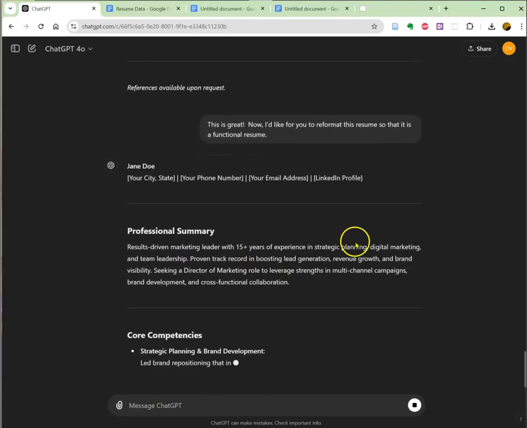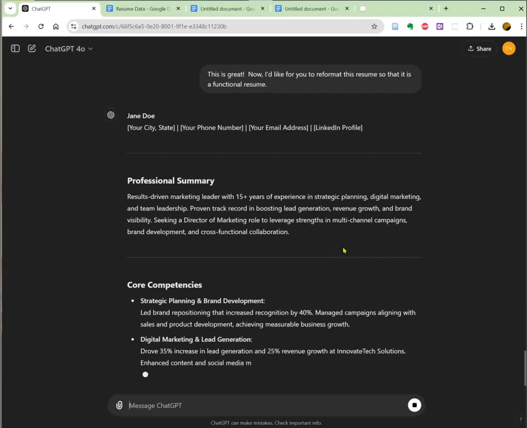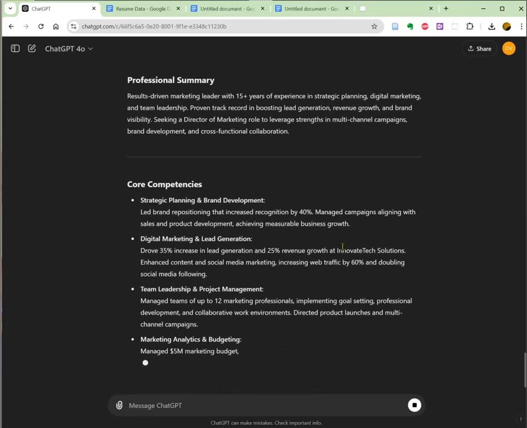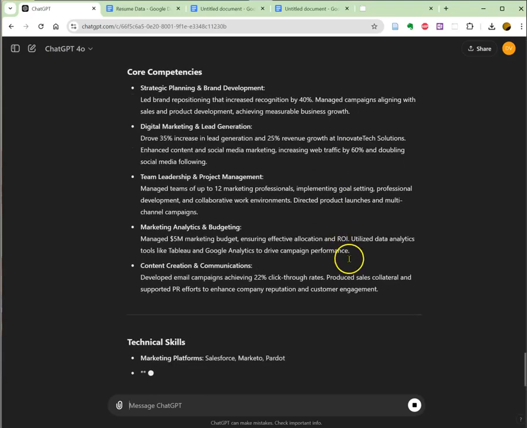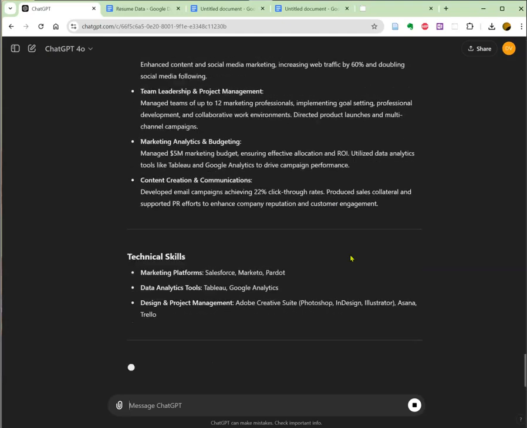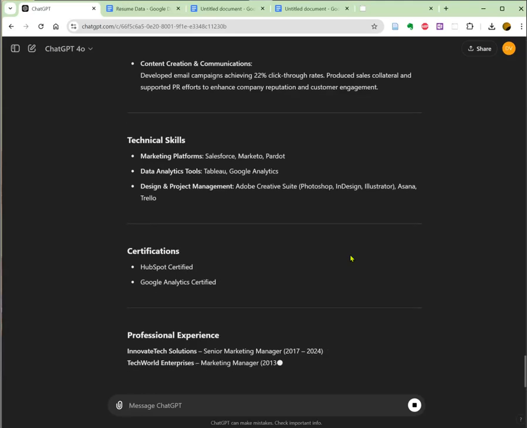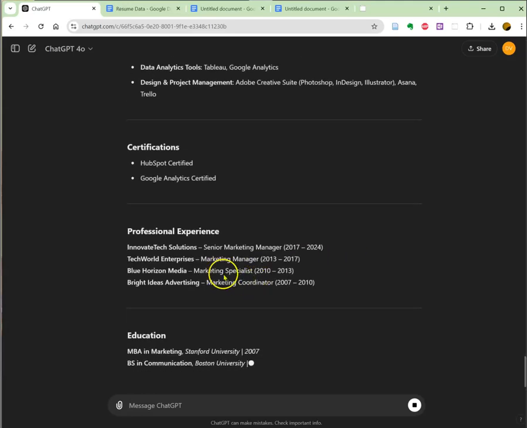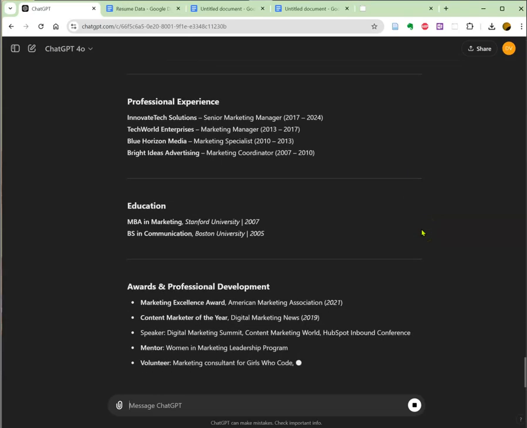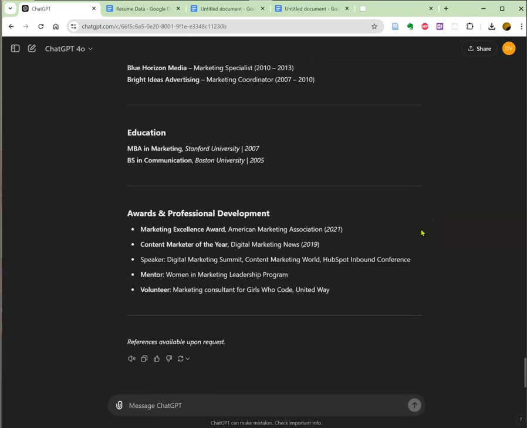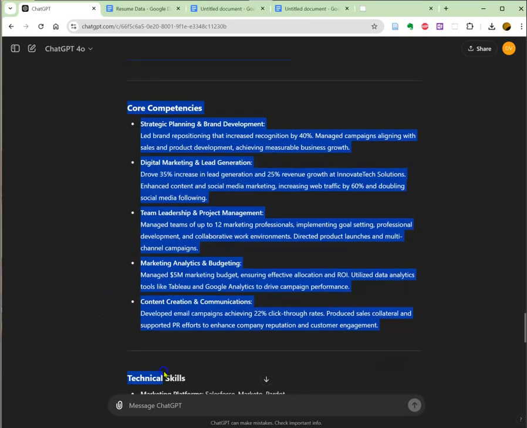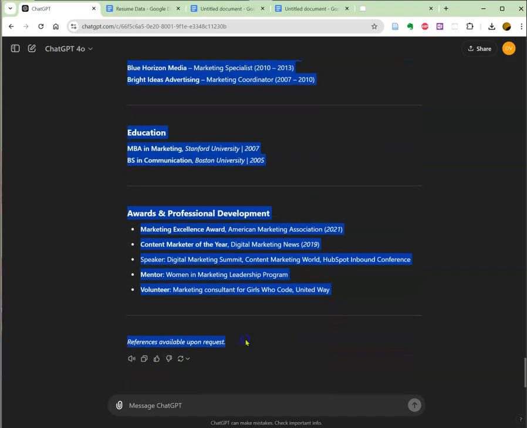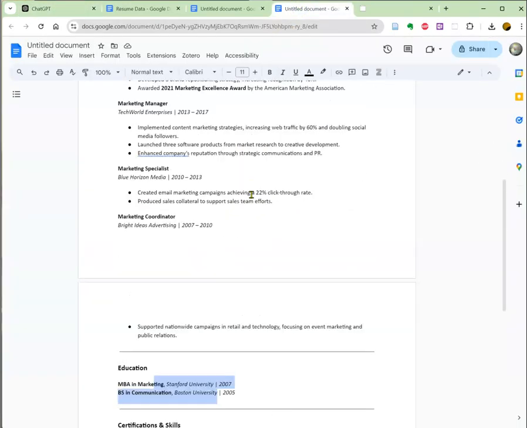And notice you start with a professional summary, but rather than going through specific jobs, they're going to start talking about core competencies. And then technical skills. It's actually doing a really great job. Certifications. And now they're starting to go to jobs, but notice how the jobs are just quickly listed. Education listed. And awards and professional development. Let's scroll to the top. Here we go. That. I'm going to copy that over. Here's the 2-page resume. That's pretty good.